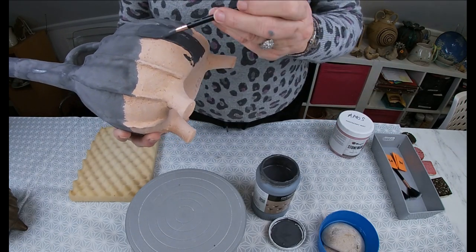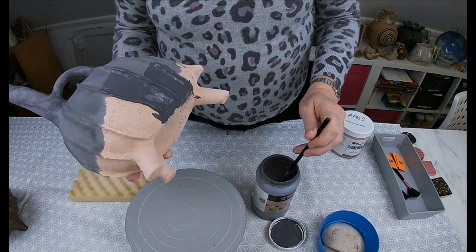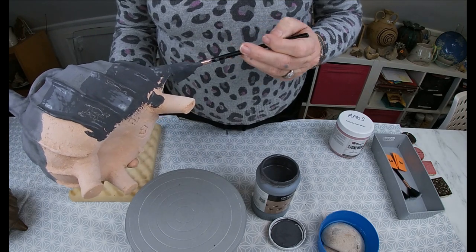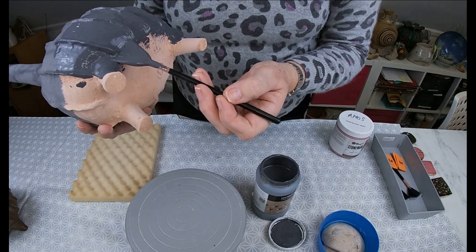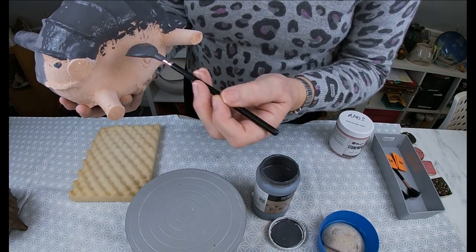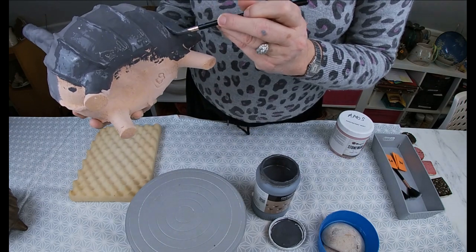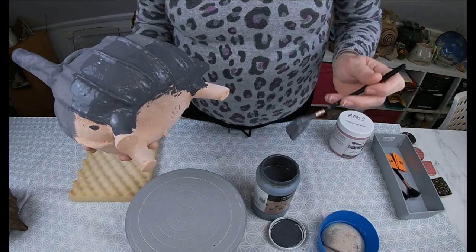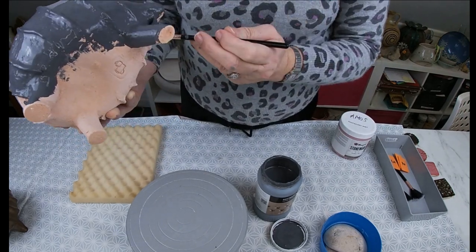I'm going to follow the direction of the brush strokes that I was doing earlier, remembering which way I have done my brush strokes, trying to keep them in one direction, making sure there are no little holes where I have missed. So I shouldn't be able to see any of that salmon pinky colour of the bisque when I have finished painting the first coat.